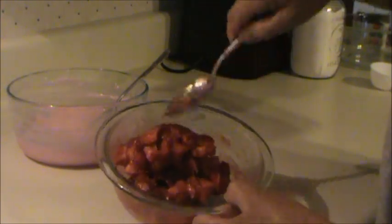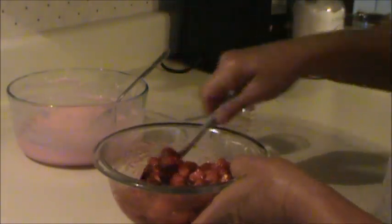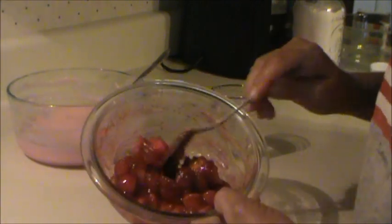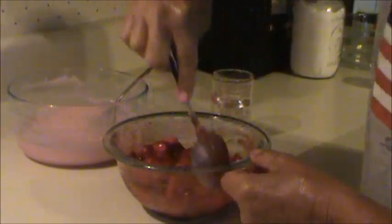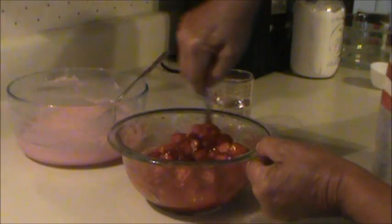It's only been a minute or two and these strawberries are kind of gelled up. I'm going to add a little bit of water to make it like a pie filling type texture — you can make it whatever consistency you want. I want it kind of like a pie filling texture. I'm sure there are recipes out there to make a strawberry glaze with regular cornstarch, but the regular cornstarch tends to break down pretty fast, whereas this will hold up. That's the beauty of clear gel.